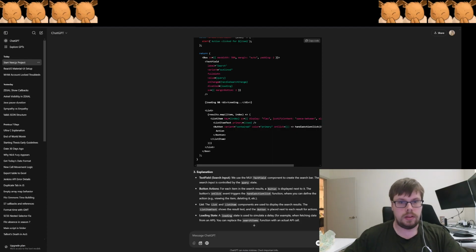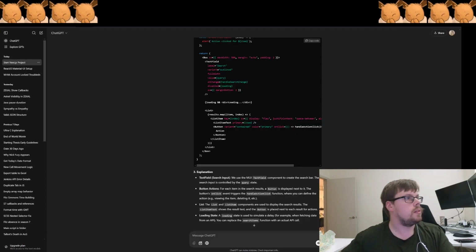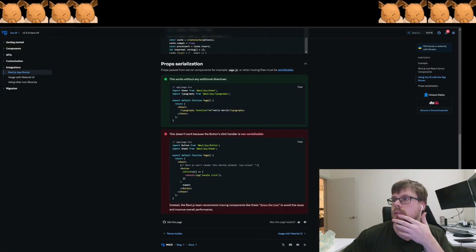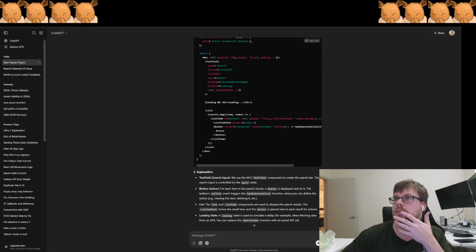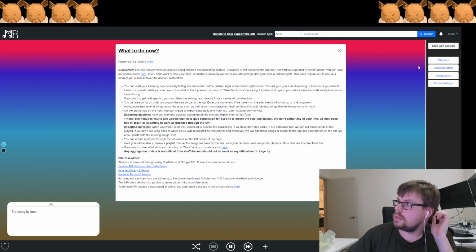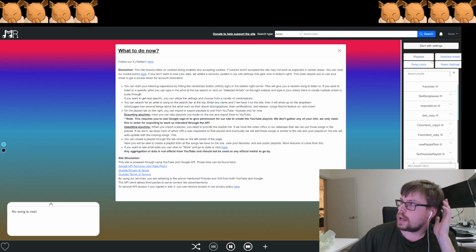Because then that would be search bar. We're gonna need a data table. The data table component would be a bit odd. I guess tab.